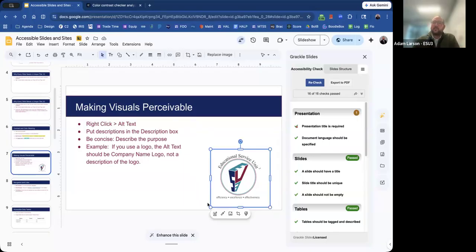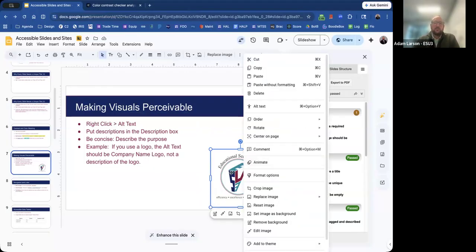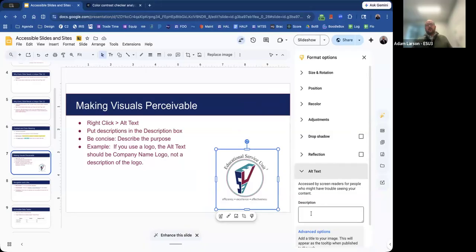So I've got the ESU3 logo here, and there's a couple different ways to do this. One way is to right click on whatever object you want, and then you can see there's alt text here. When I click on alt text, I get my little format options, and down at the bottom, I get what I want the screen reader to read. So I want people to know that what they're looking at, this picture, is the logo for ESU3.